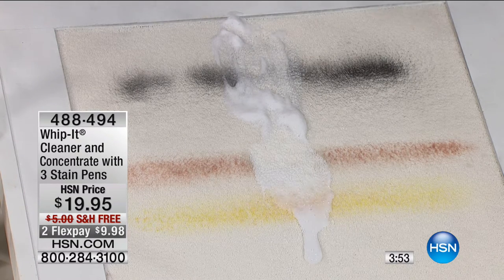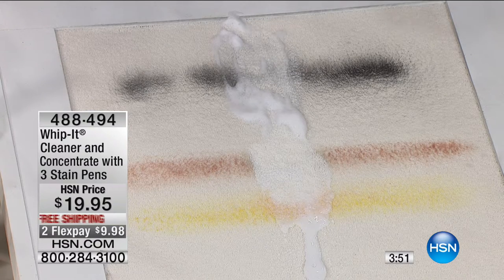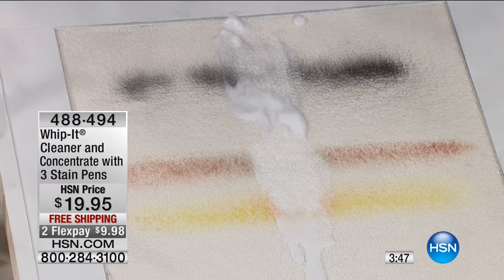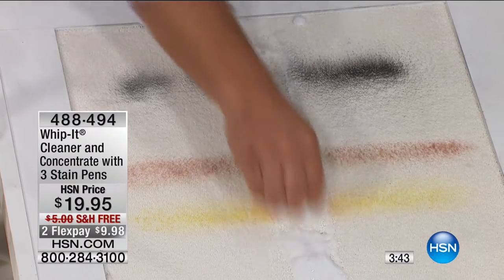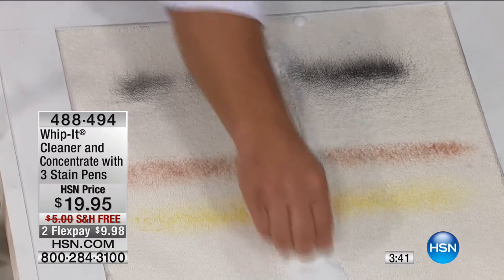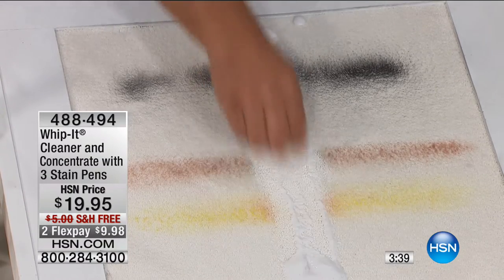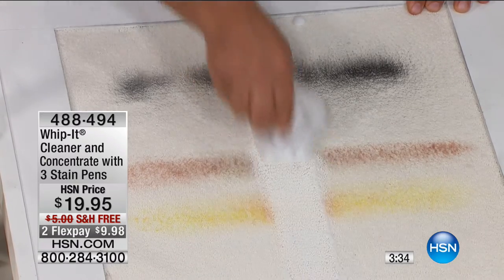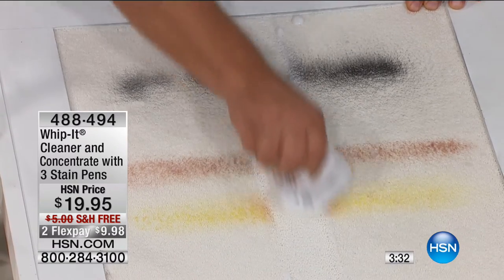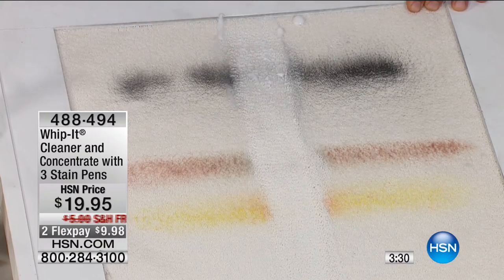If that was a pet stain — there's that dried mustard on the carpet. These are some of the toughest stains you'll ever find on a carpet, but look how quick and easy that is. If you had a brush at home it would make it even easier, but I'm just using my fingertips because you don't have to worry about caustic chemicals, rubber gloves, or the kids walking barefoot across the carpet.